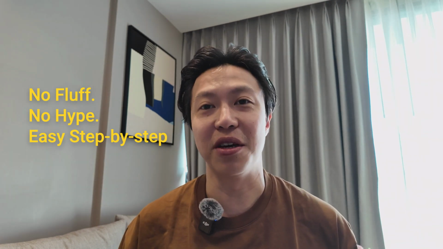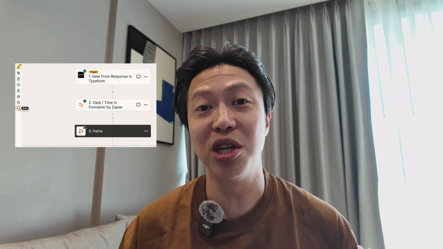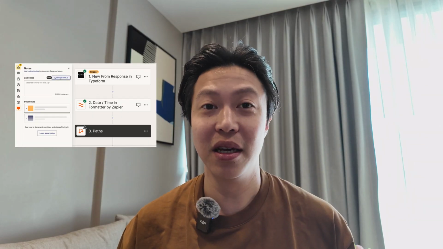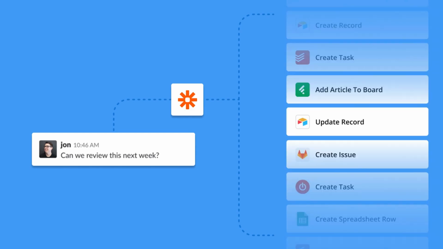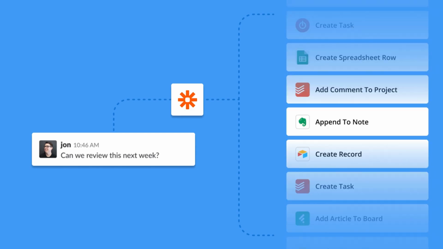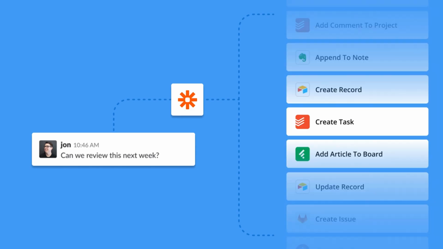First, let's talk about Zapier. Zapier is a fast, reliable automation platform for non-technical teams. It is the easiest way to connect popular business apps and get automations running quickly. It's got a huge app ecosystem, which includes sales, marketing, and ops. It's very beginner-friendly. It's stable, polished, and it just works. It's got strong AI agent features built in as well.